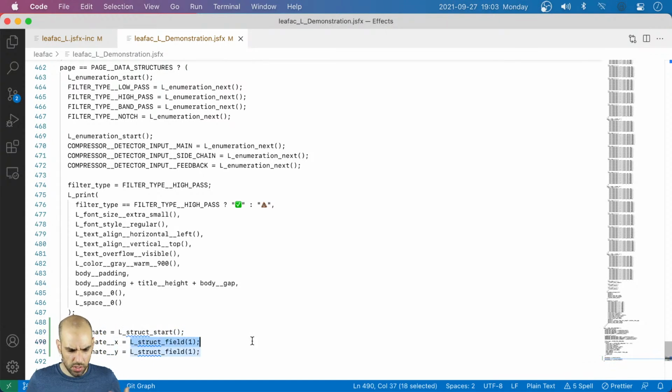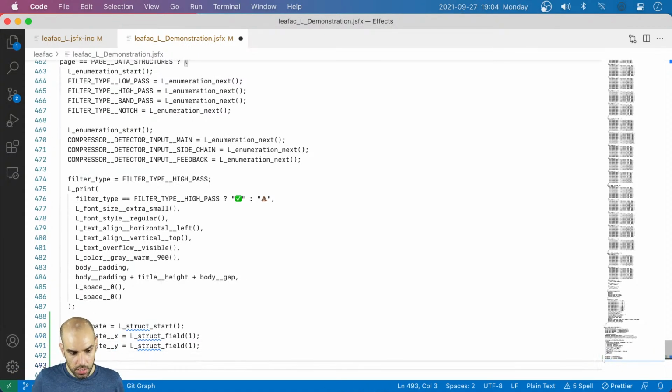I think that this is nice to use. You just have to say the sizes of stuff. And then you get back. Effectively, this is a struct. Sorry, this x and y are an enumeration.